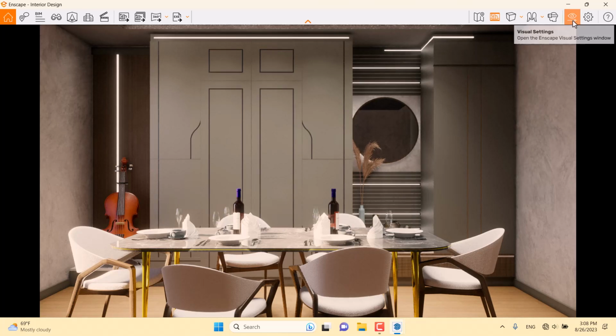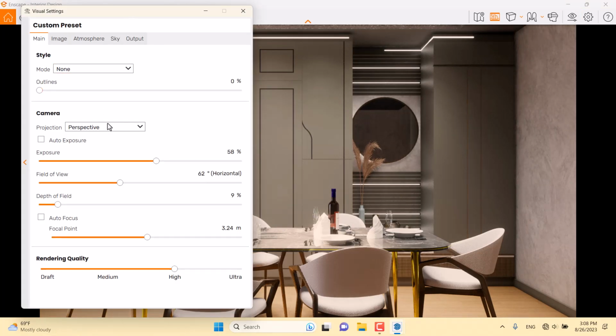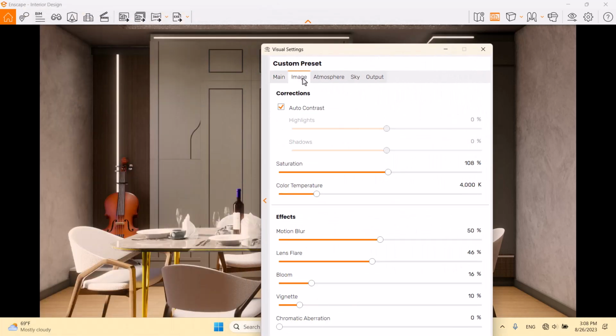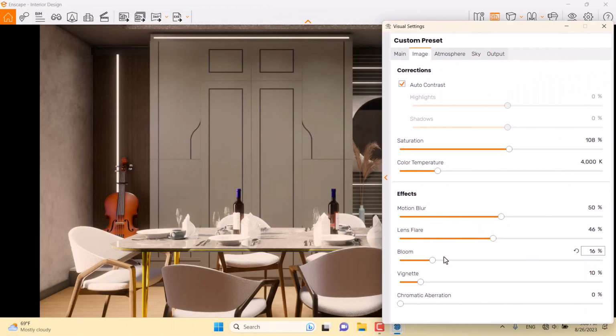So I'm going to click on the visual setting in this place, and click on the image bar. This time I want to increase the bloom option and lens flare. Lens flare is about 80% and the bloom option is about 26.